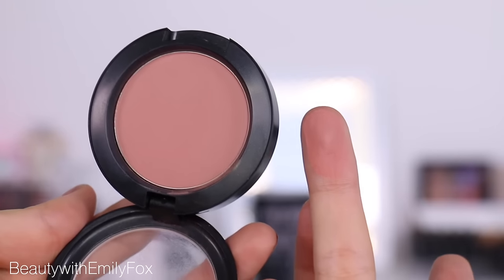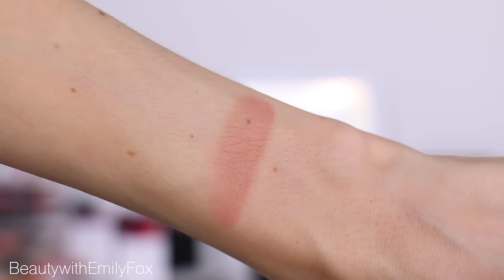The two colors I want to mention are sheer tones, because it's my favorite formula — they are sheer but easy to build up, so you don't have to worry about ending up looking like a clown and having to blend out your blushes for like ten hours. The first one is a little bit more of a mauvy, pinky color — this one is the color Blush Baby. On my skin tone it looks a little on the warm side. It's just so easy to wear on a daily basis, can match with absolutely anything. There's no shimmer, no glitter.